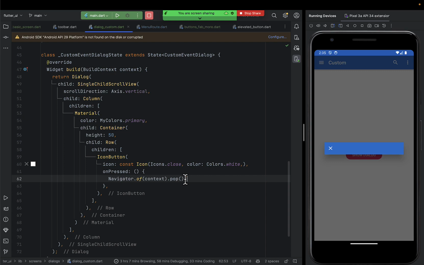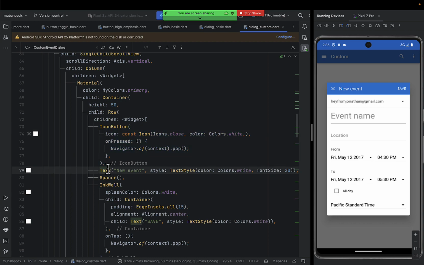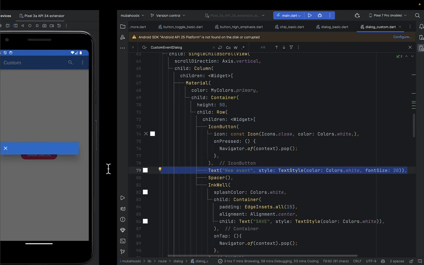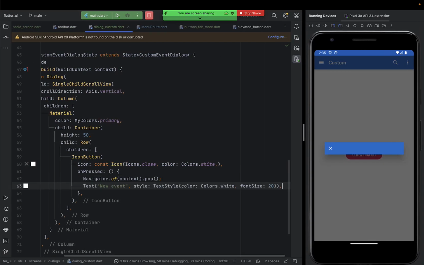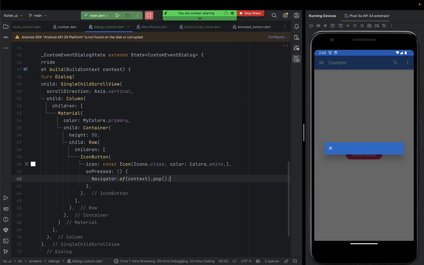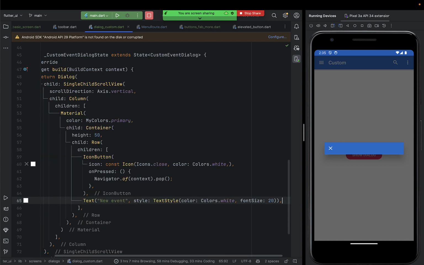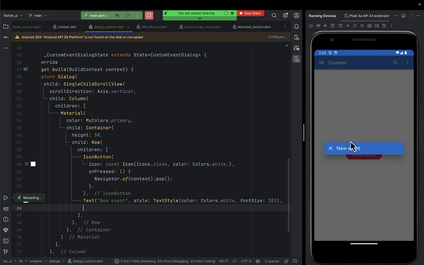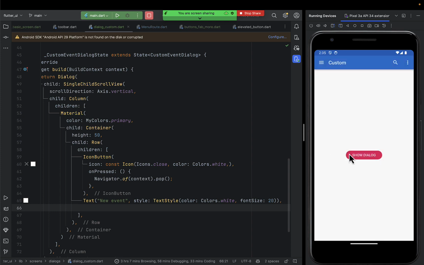Okay, so after doing that, the next thing you can put now is the text. Okay, and then you make that text to have white color, next to this closing icon. Okay, then you say they should have a white color, something like that. So you'll see you're having your custom dialog on top of another screen, and it's having these features, and someone can click there and it closes.